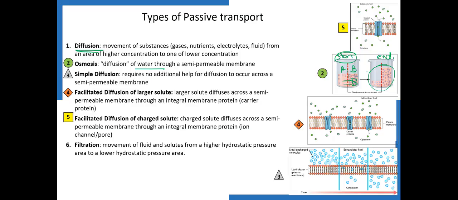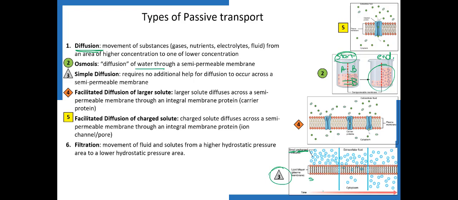The term simple diffusion is depicted in the diagram down below. And in simple diffusion, you don't need any help for the substance to move across the semi-permeable membrane. So usually the only substances that can move freely across the semi-permeable membrane are molecules that are small and don't have a charge. They are lipophilic, they are hydrophobic, they are not positively charged or negatively charged.